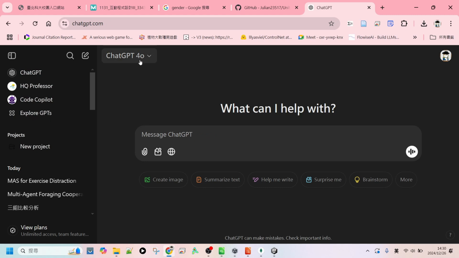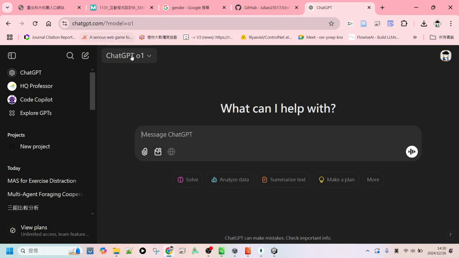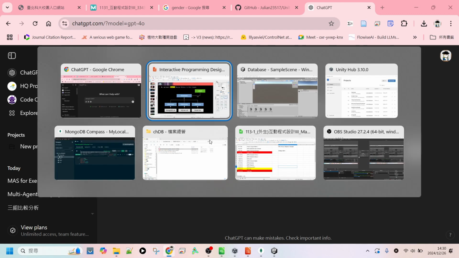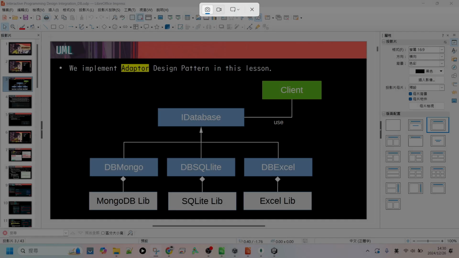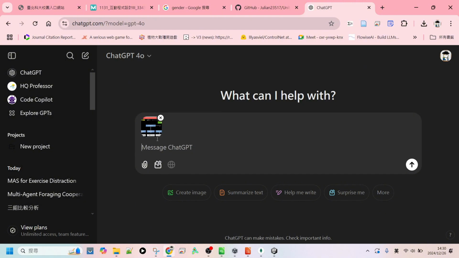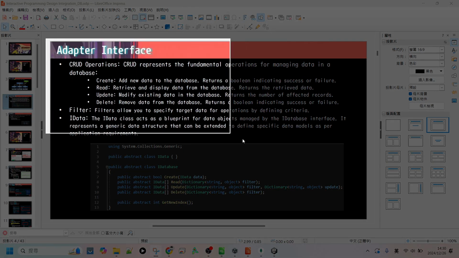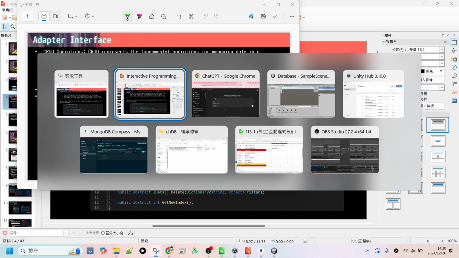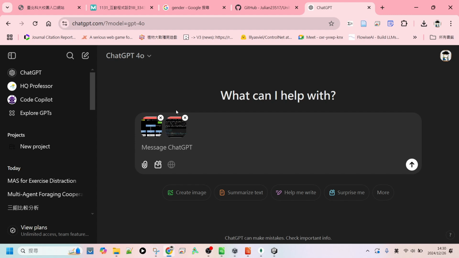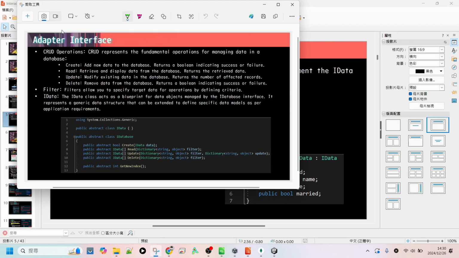Now, for paid users of GPT, you'll be able to use GPT-4o. Of course, you can use o1, but o1 is not valid for uploading images. So let me roll back to GPT-4o and I'll be able to paste some images to it. I use the Windows cropping tool to copy my class diagram and Control V to paste it in GPT, and then go back to copy the interface, the whole page. GPT should have enough resolution to see all the characters in my code. And the last one is the data schema.